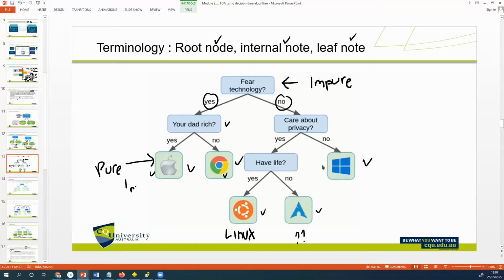Impurity can range up to 1. On the leaves, supposedly the impurity is all 0.